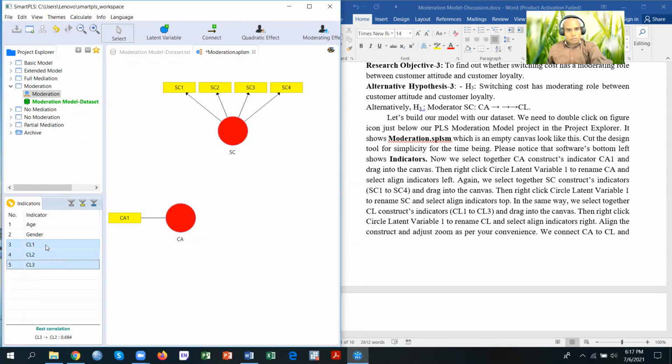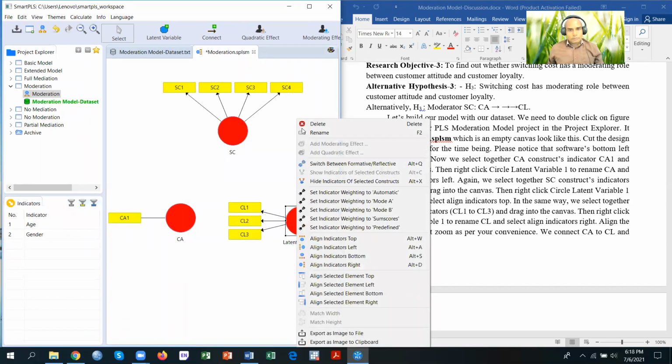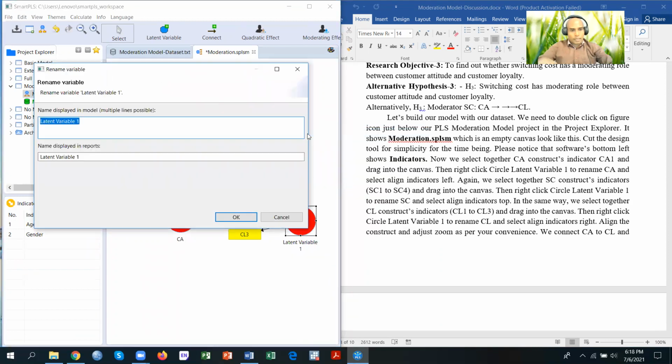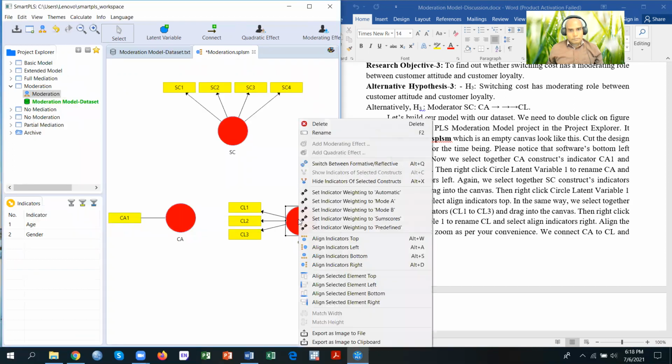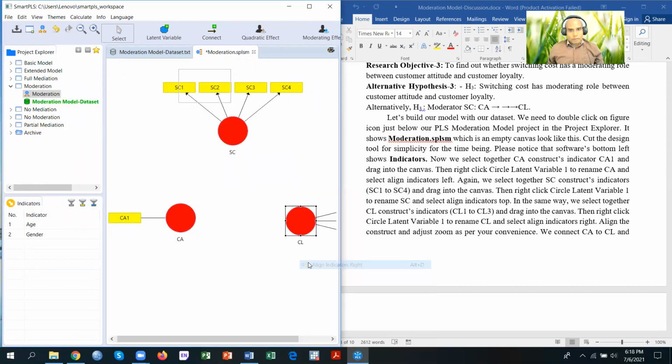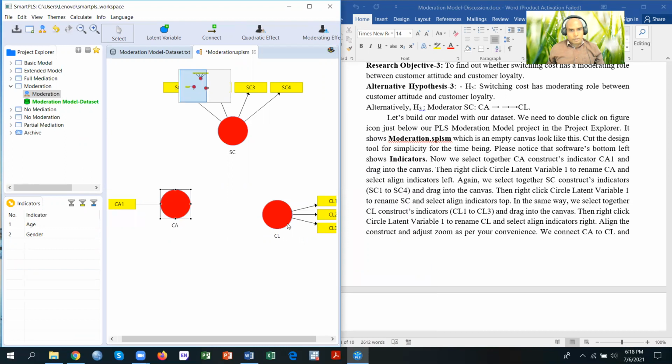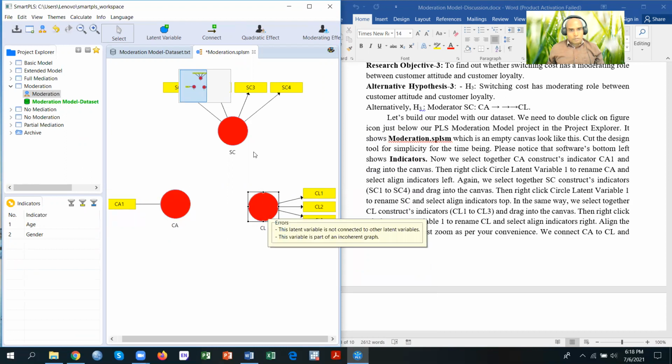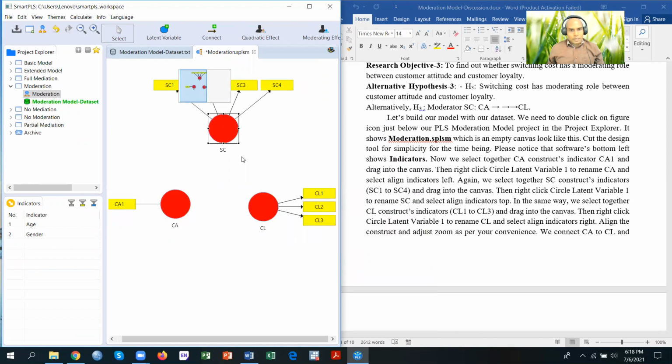Then CL1 to CL3, rename CL. We will right click. Now there is a zoom issue here. If we adjust the zoom a little bit, it will be okay.